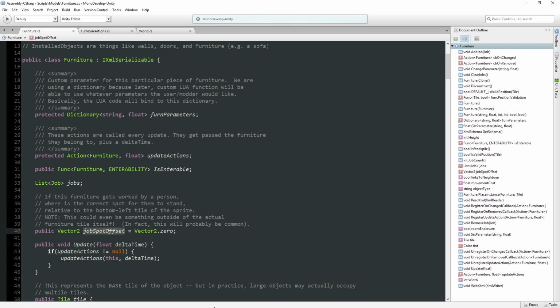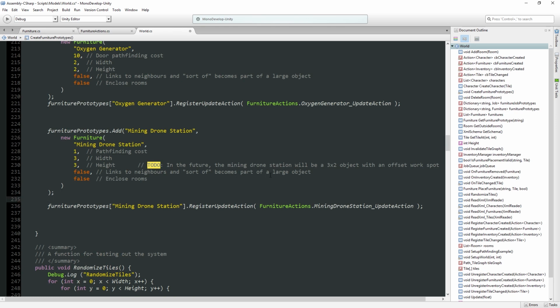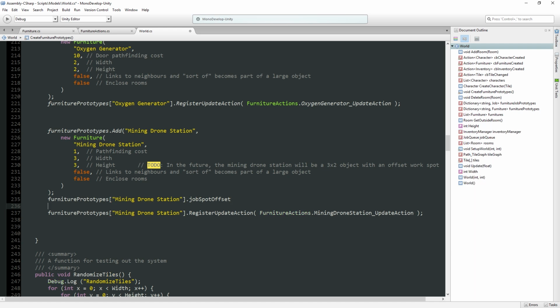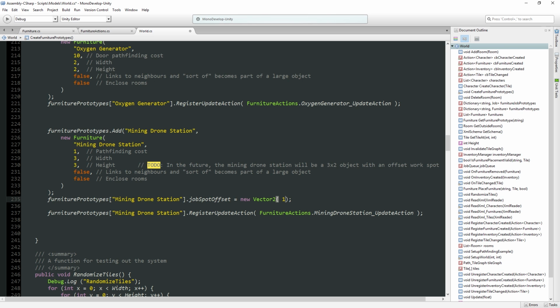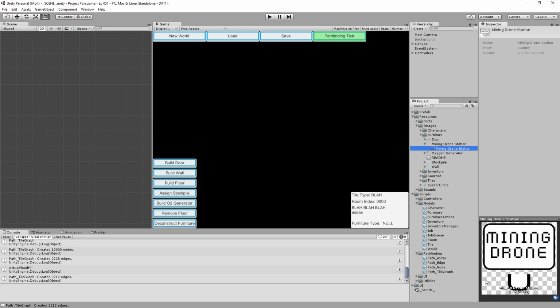So we've got this job spot offset variable that we are going to set over here in our mining drone station. We are going to say that mining drone station dot job spot offset is going to be equal to a new vector2, where we're going to be offset by 1 in the x direction, right? Because right now, this is relative to the bottom left corner of our sprite. And if we load up our sprite over here, the bottom left corner, well, we want to be 1 tile over to the right from there.